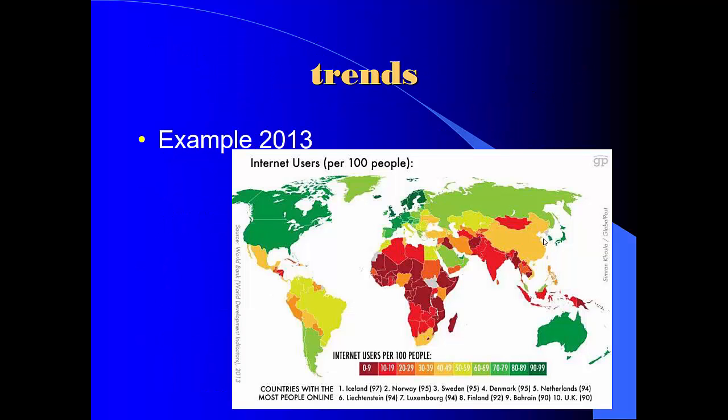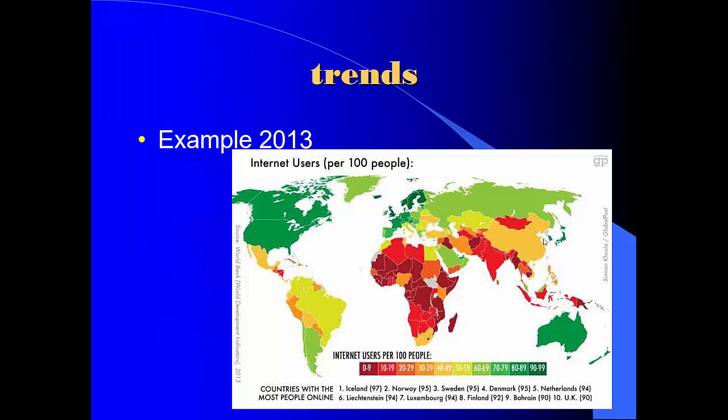Here's an example in 2013. You can see the division of how many out of 100 people actually use the internet. You can see that in England and in Norway, Sweden, and Finland, these are the countries with the most, followed by the United States, Australia, and some of Western Europe. And then it goes down from there, the worst being mostly in Africa and a few of the Asian countries. And this is what we're talking about with the digital divide.